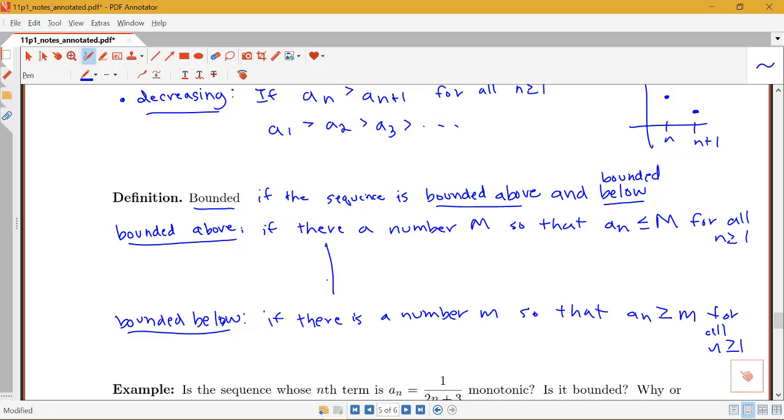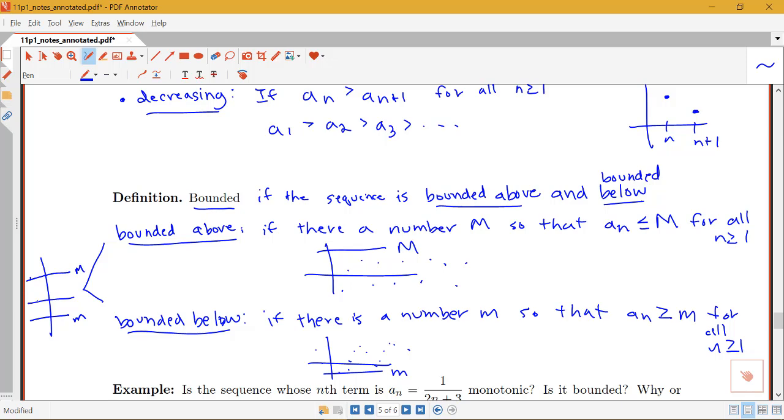Just to give us a picture here, if there's some number here, M, that our sequence always stays under, then we're bounded above. And if there's some number, let's say little m here, that our sequence never goes below, then we have something that's bounded below. And if our sequence stays between two different values, then our sequence is considered bounded. I've chosen to draw ones here that are neither increasing nor decreasing. I've had them jump all around, but we could also have something that stays bounded, but happens to be something that increases or decreases.